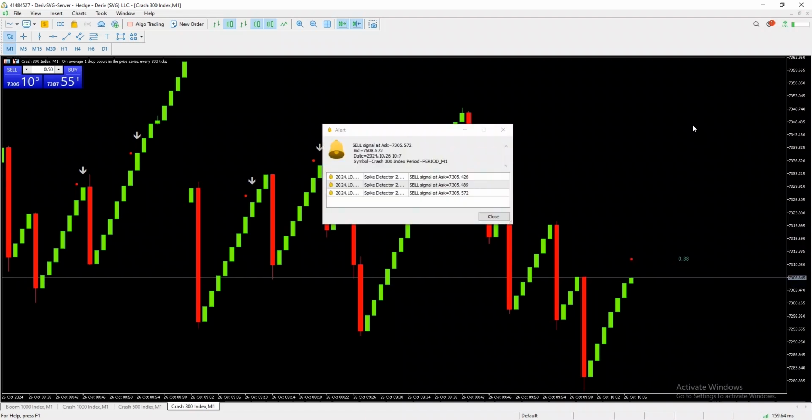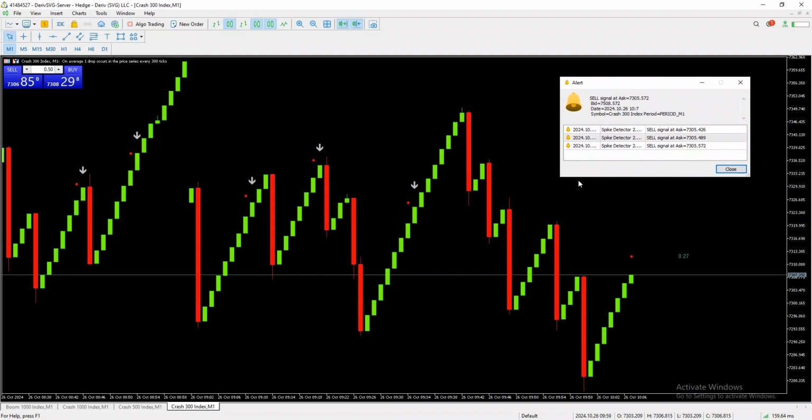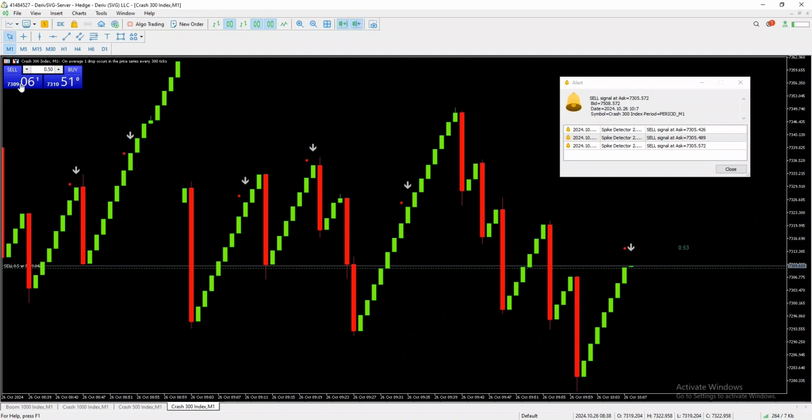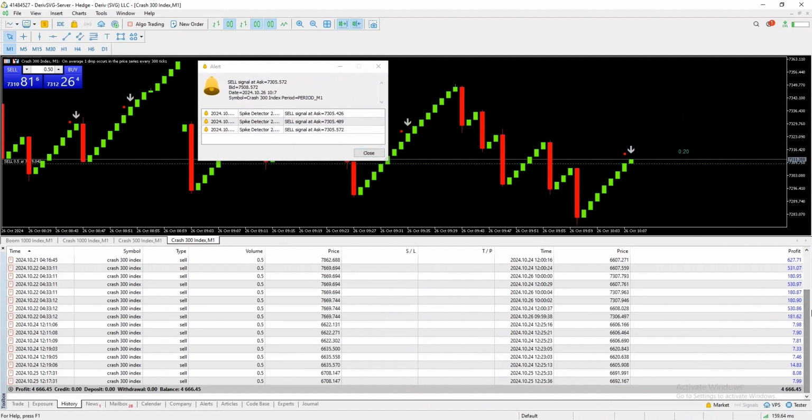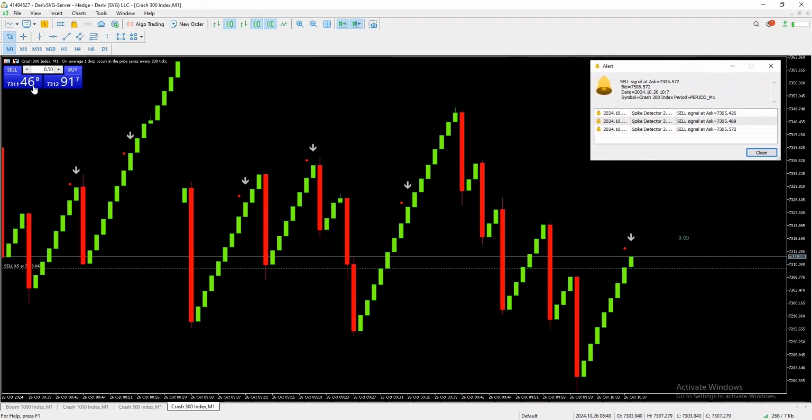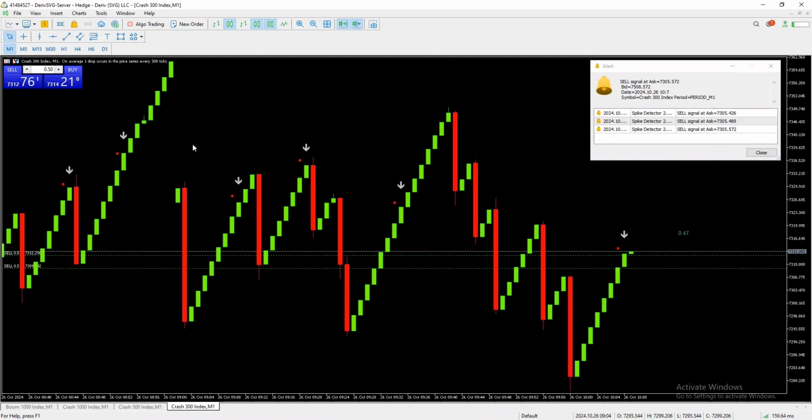Now that we have a confirmed downtrend and strong resistance levels, it's time to activate the spike detector tool. The spike detector alerts us to sudden price movements that align with our strategy. When you get a spike signal around a resistance level within a downward trend, that's a high probability trade setup. You can enter the trade with confidence, knowing you're taking advantage of the market's natural behavior.